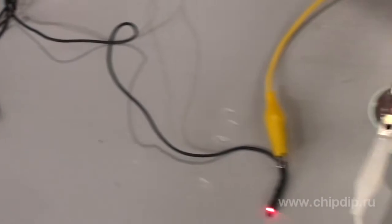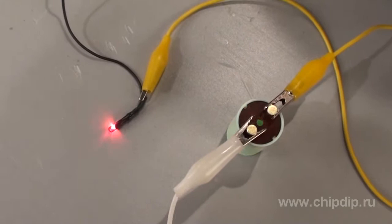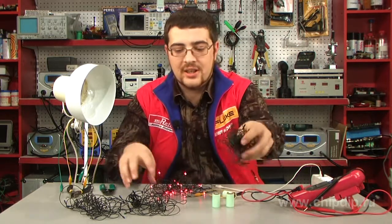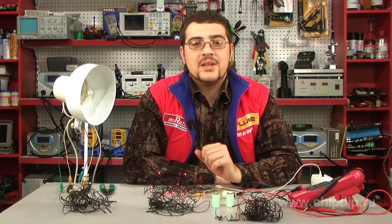However, it is a bit more difficult for garlands consisting of several circuits of lights. When undone, this type of garland usually consists of four separate garlands of different colors. This is why we need to find the two ends of the garland of each color. It is quite simple.